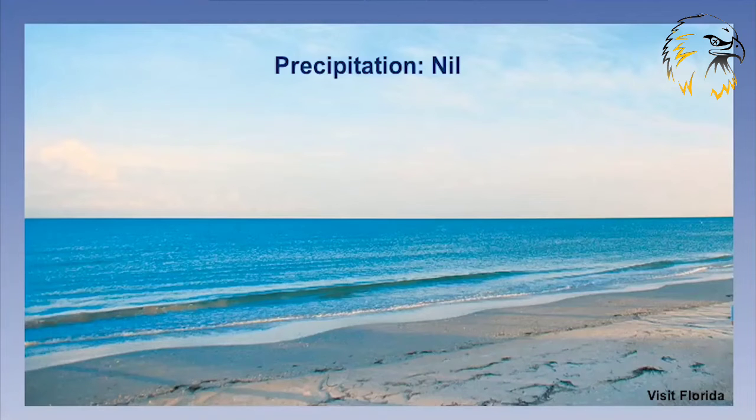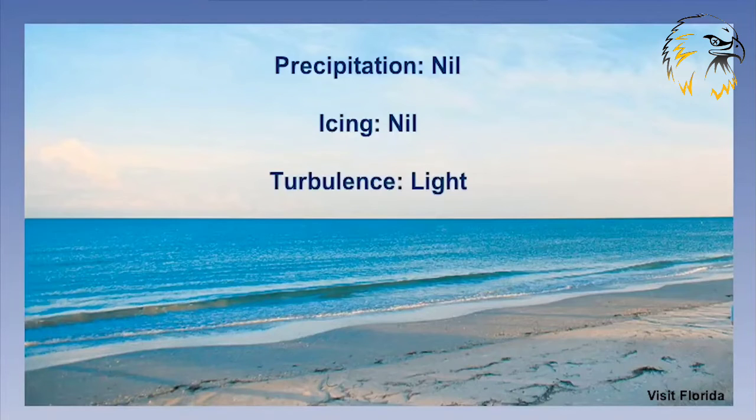If we just discovered that within the high pressure there will be little or no cloud, then surely we would expect little or no precipitation. It goes to say that if there is very little chance of any water droplets, let alone any supercooled ones, then the risk of any icing is fairly slight. Because the descent of air is relatively widespread, it is unlikely that any significant vertical movement of air will develop to disturb aircraft. We can therefore say the risk of any low-level turbulence is minor.